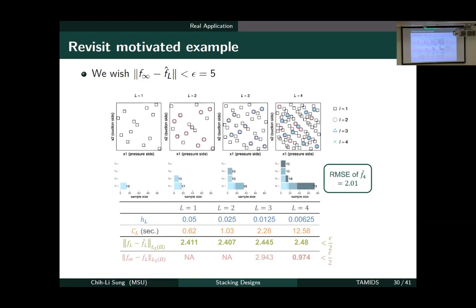And I compute this empirical L2 error by using those 20 test points, and we got this 2.01, which is smaller than the specified error. Yeah. Okay, so each of these levels is run independently of the results of the previous level. You select new points for each of these, yeah.